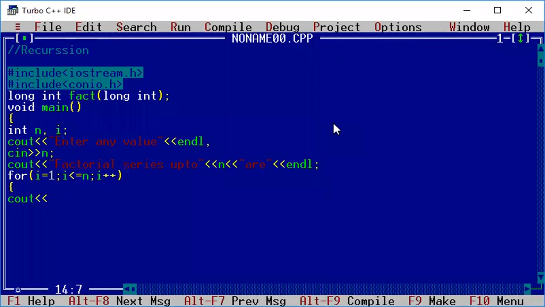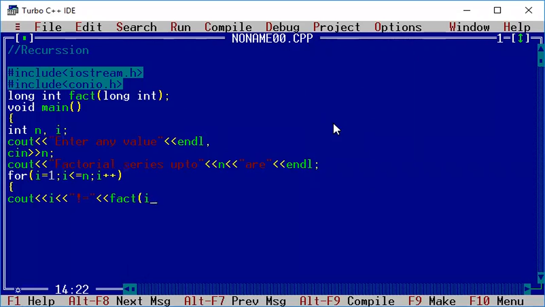So first I'm going to print the value of i, then the symbol of factorial, is equal to. And now I'm going to call the function itself again and again.